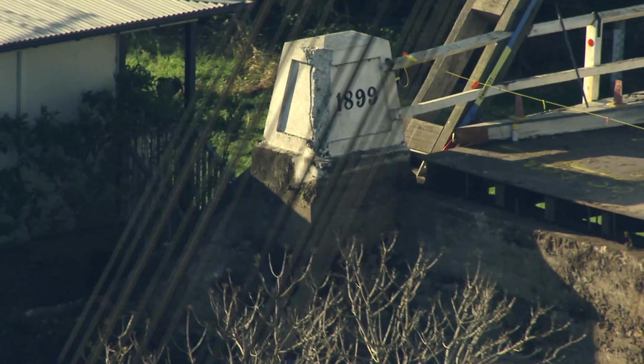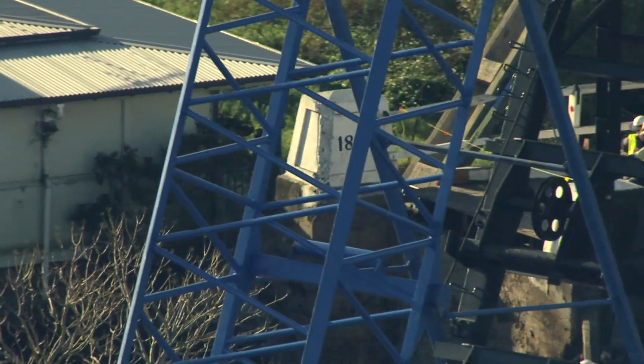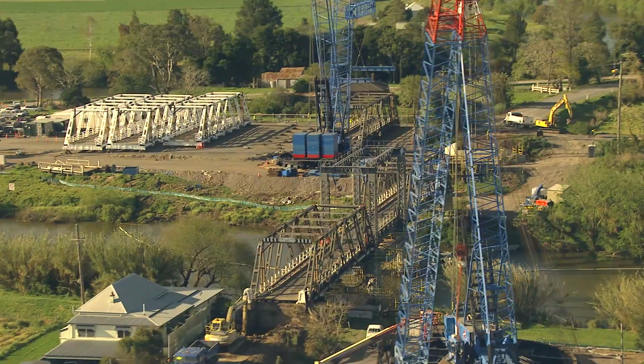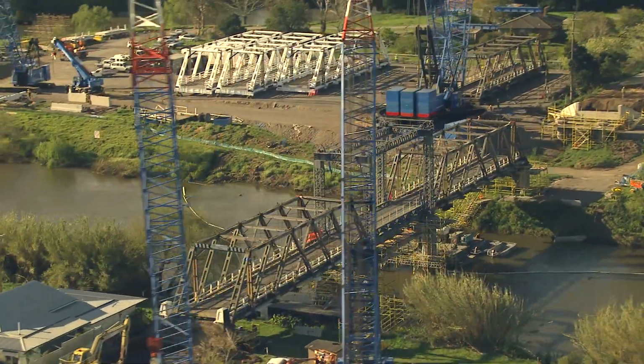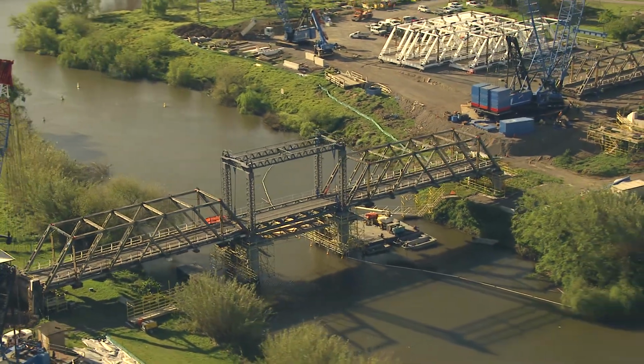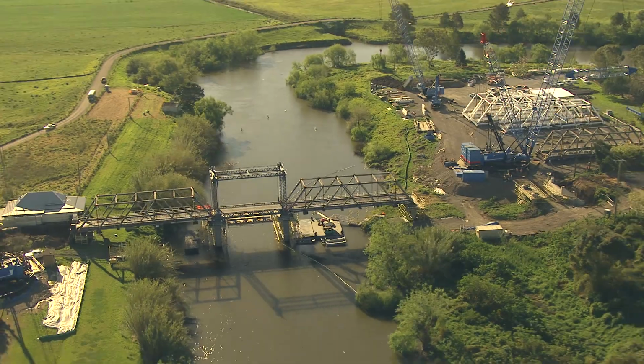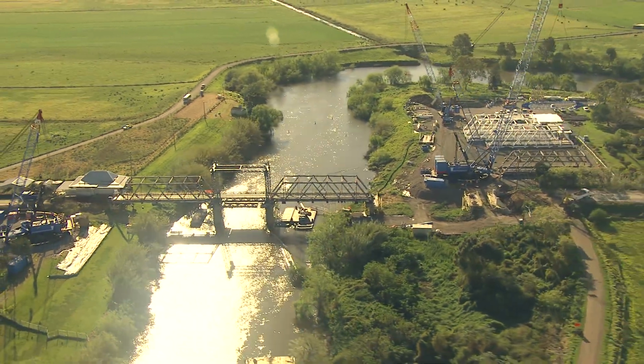The bridge is on the State Heritage Register, which meant there was an approvals process to go through in order to rehabilitate it. It's quite complex. We needed to have approvals, a design set of drawings, statement of heritage impacts, and an independent heritage advisor to act on behalf of the Heritage Council to ensure that we did the works in accordance with those guidelines.